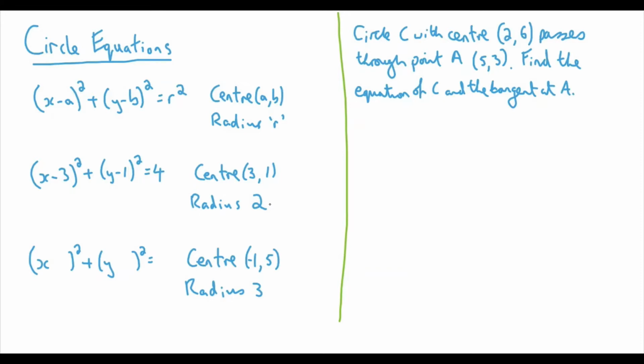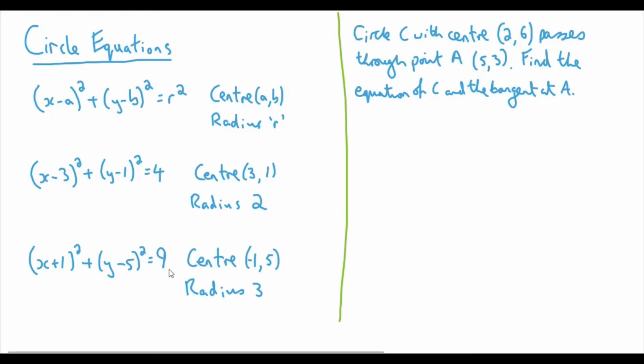Vice versa, if we start knowing what the centre and radius is, we can then construct the equation. Now, in terms of what goes in the x bracket, because it's minus a, and in this case our a is minus 1, minus 1 is a positive 1, so it's x plus 1 squared. And that's plus y, now the 5 is a positive number, so minus b, minus 5, y minus 5 here, squared. And as for the radius, if the radius itself is 3, and we want it to equal r squared, 3 squared is 9.